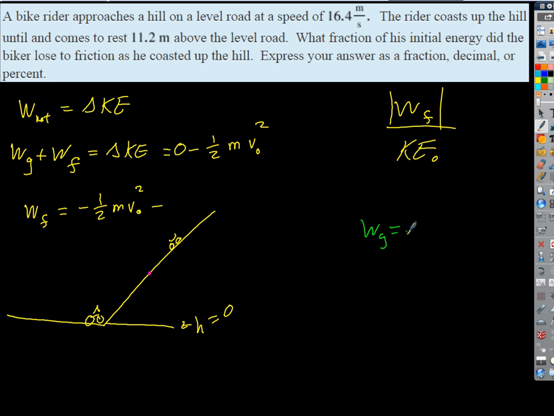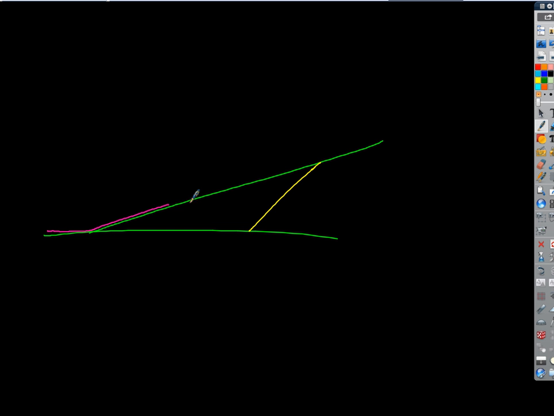concerned. Without any friction, these two ramps, like if I've got, let's say here's one ramp, takes off from there and it's real gradual, and one ramp takes off from here and it's real steep. If I had a bike that travels this path up the long ramp, or this path up the short ramp, it doesn't matter. They're going to have the same speed at that point, aren't they? Right? Because gravity is going to have done the same amount of work both times. All the work done by gravity depends on is how far they moved vertically, right?